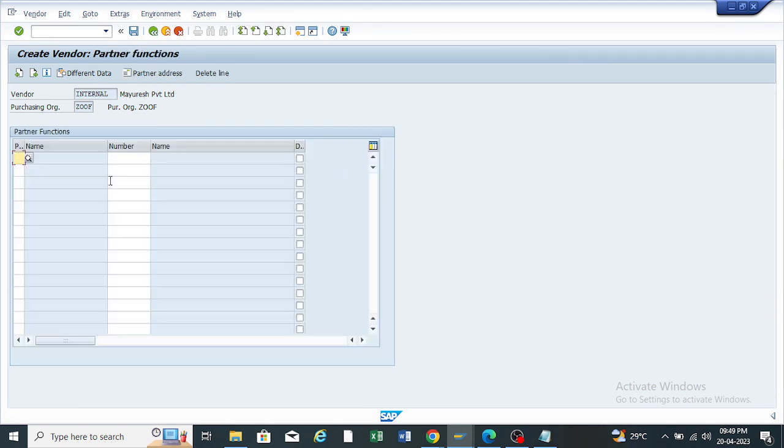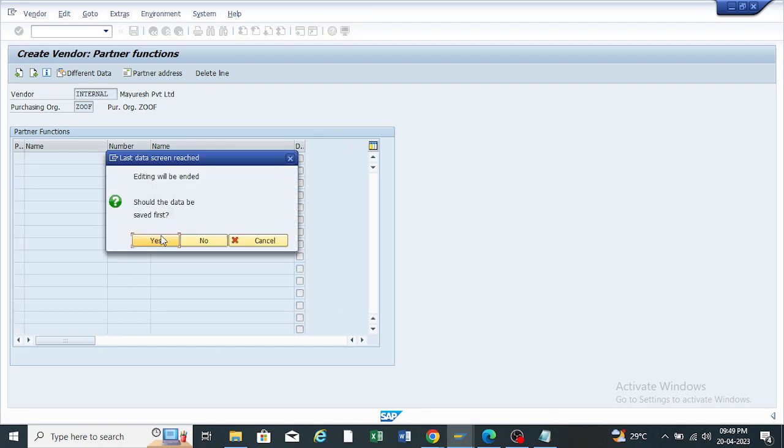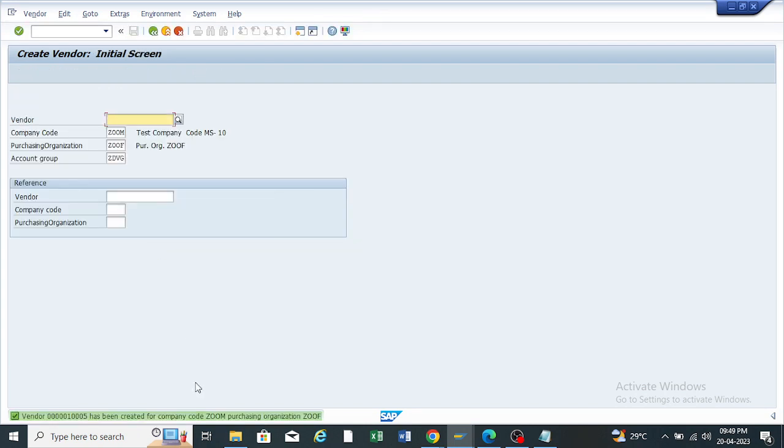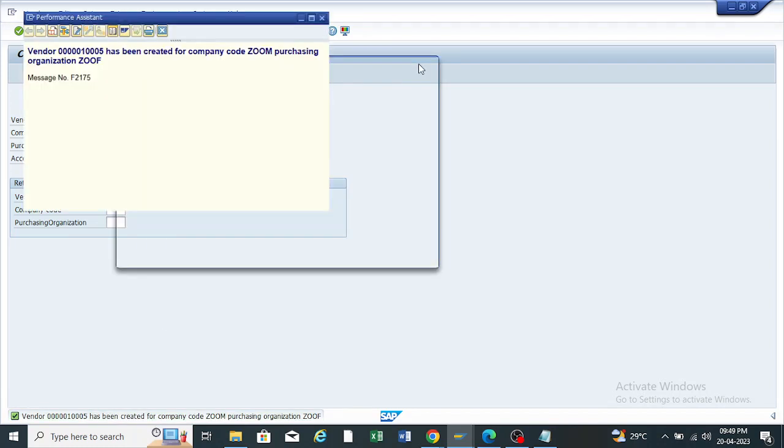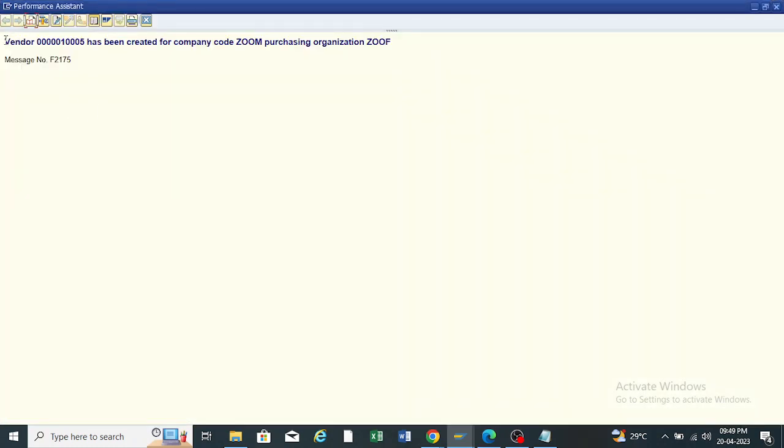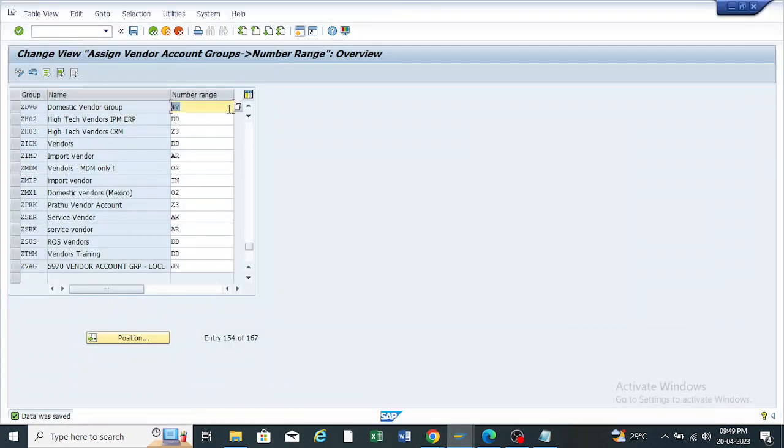After entering this, the system will save. As per the customization, the system will give the number range for my vendor account group as per the number range I have saved there, 4B.